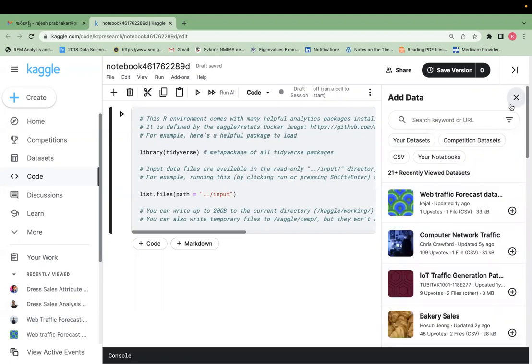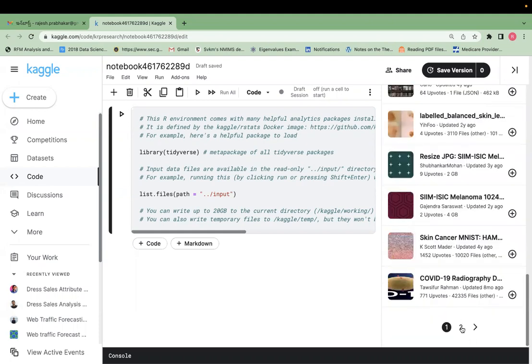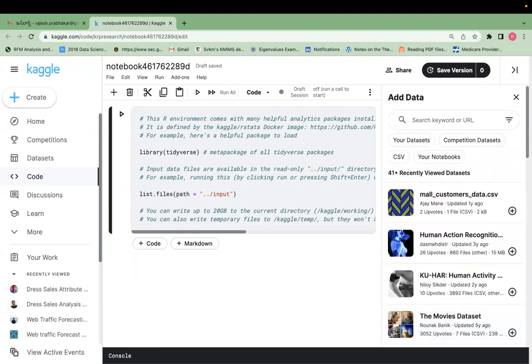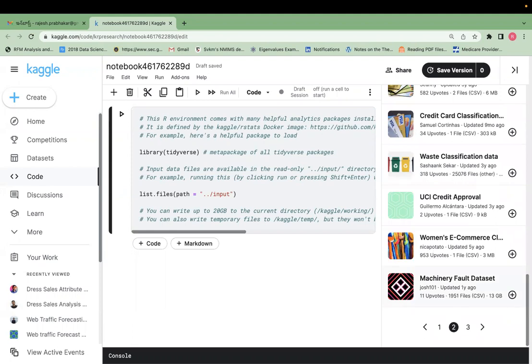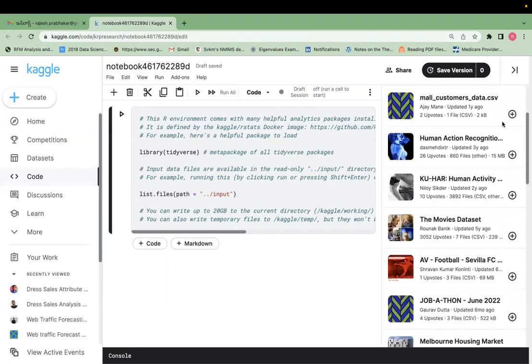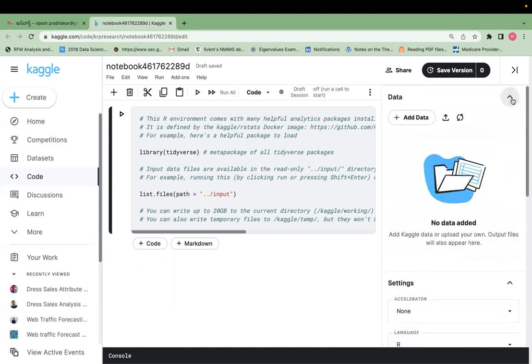Okay, keyword search or URL, recently viewed data sets. We can upload data here. Here is the upload option. Here you have this upload button.